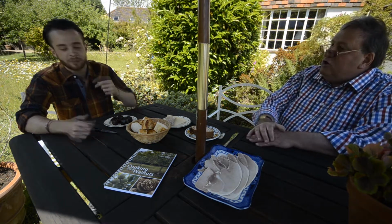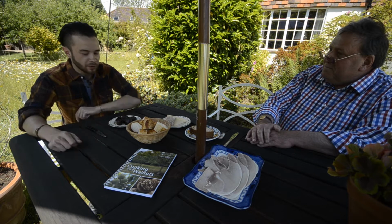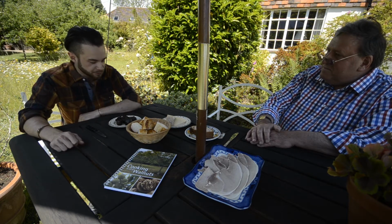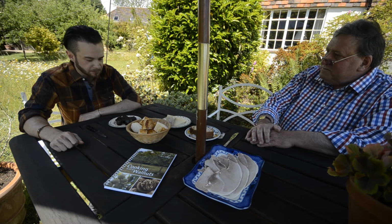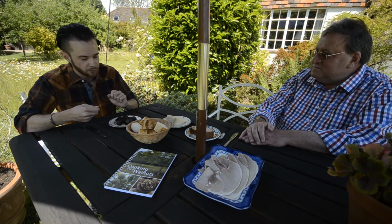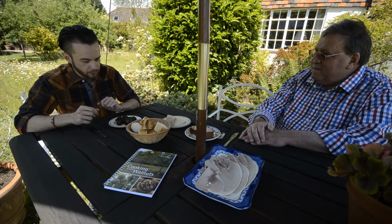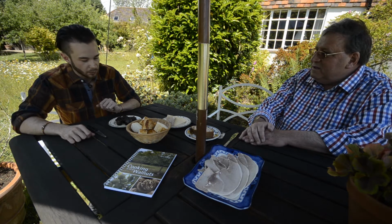And my colleague Hugo here is just tasting the first pickled walnuts ever. Hugo, what are your comments for the viewers? That's very nice, actually. I've never had pickled walnuts before, and that's very unique. It's got a sort of very pickly taste. It's almost similar to the texture of a chutney or a pickle you get out of the jar, but a little bit softer, but not unpleasant. Really lovely flavour. I can imagine it sliced up on sandwiches or with cheese or ham or things like that. Very nice.